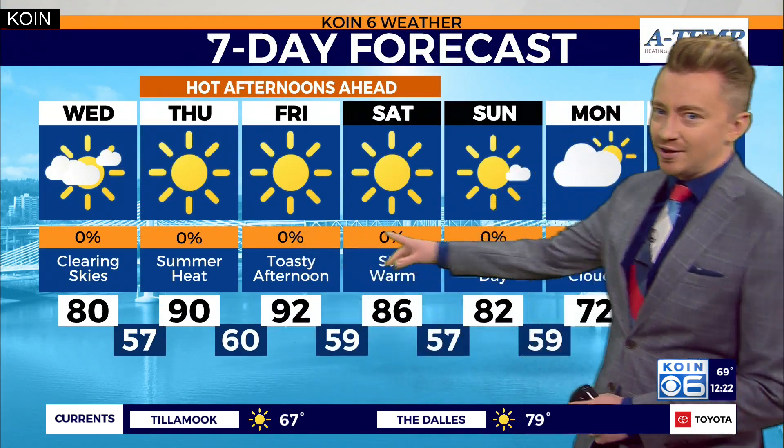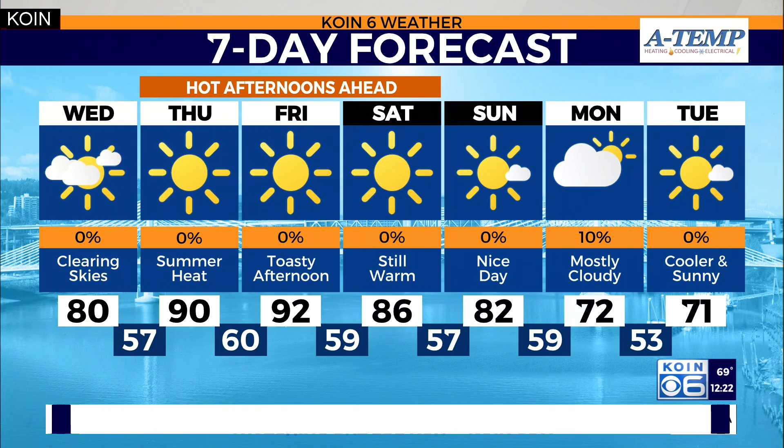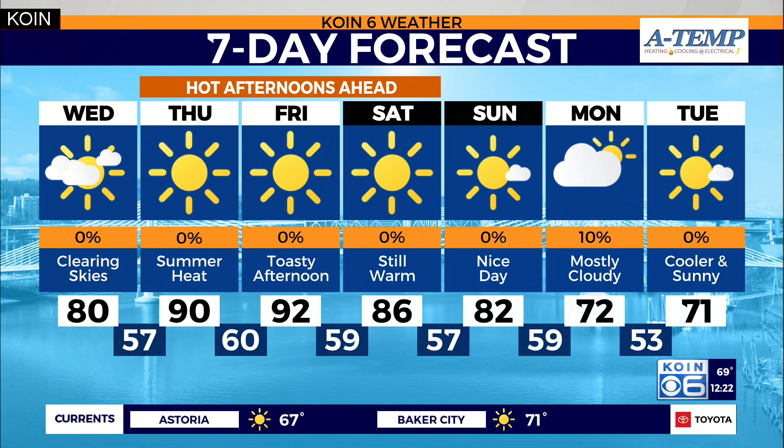Our seven-day forecast shows a lot of sunshine with those summer-like temperatures back to the low to mid 90s. For some of us we're going to pick up a bit of an easterly wind — those are the down-sloping winds that sometimes speed up, but also warm and dry us out. We're watching those numbers on Thursday and Friday very closely where we could potentially be breaking some records, but we cool things off significantly by the start of next week with increased cloud coverage and low 70s. It's going to start to feel like fall around here.